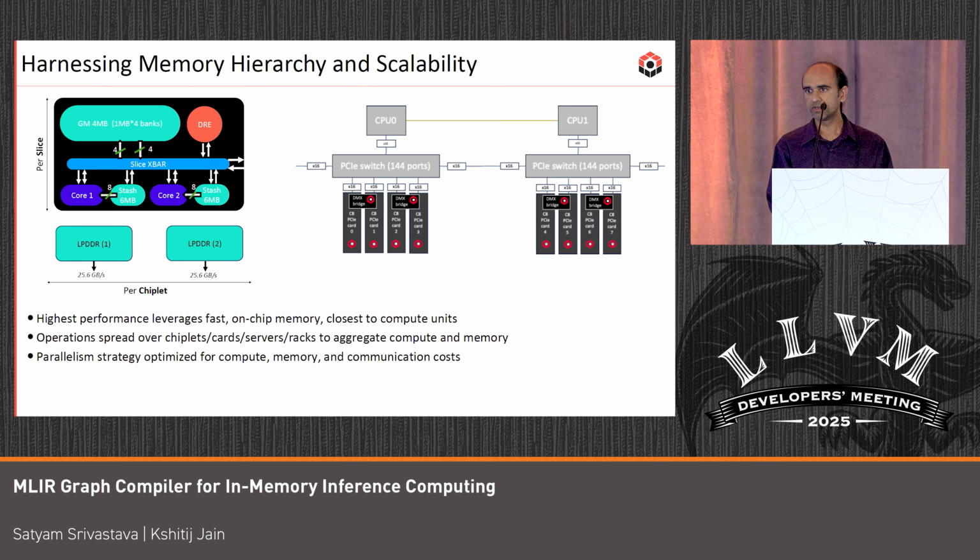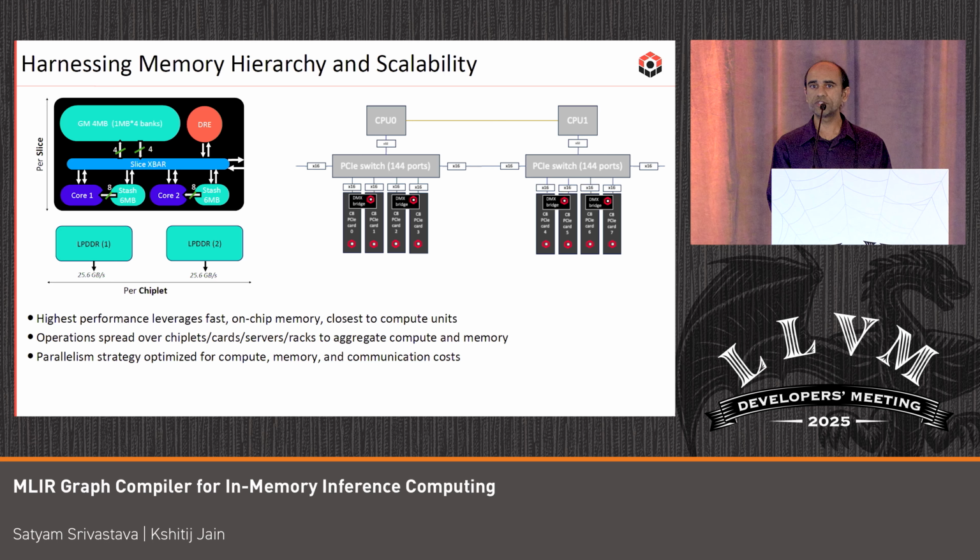Another couple of things to keep in mind. One is that we have a pretty sophisticated memory hierarchy, including multiple tiers, but it is not based on caches. All of our memory is transparently visible to software, and the onus is on the programmer and the compiler to carefully orchestrate both the placement as well as the movement of data on these memories. The second thing is, very likely, when we have a model of substantial capacity, it's going to require us to distribute that over multiple devices, and to do so with an adequate parallelism strategy.